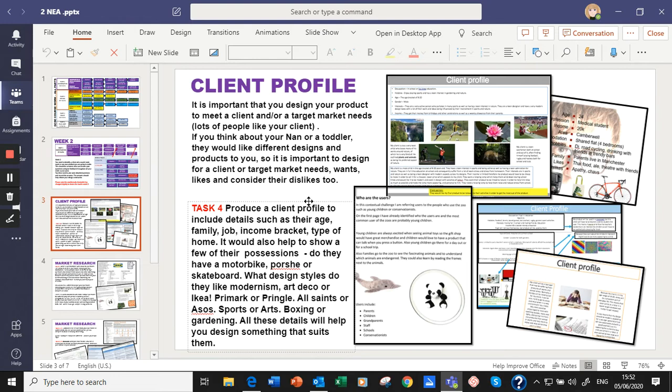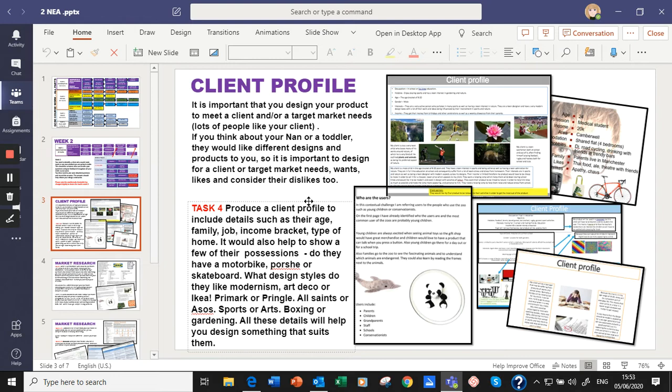list down their age or age range, what sort of family they've got, for example, if they've got children or not, what job they do, where they live, what sort of things they like to do, what sort of things they like to look at, and what the environment that they live in is like, things like that.